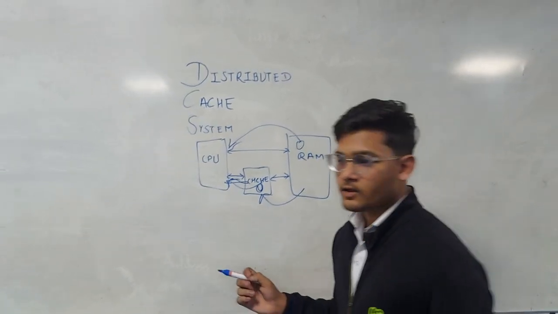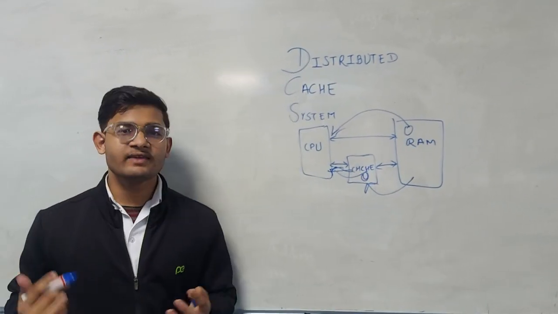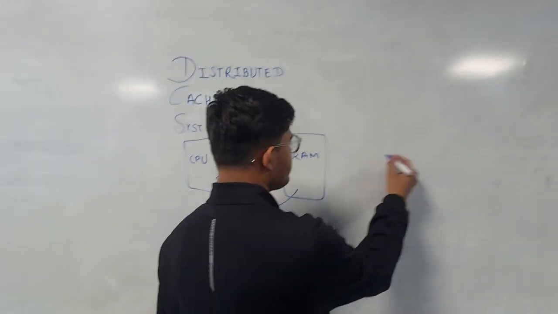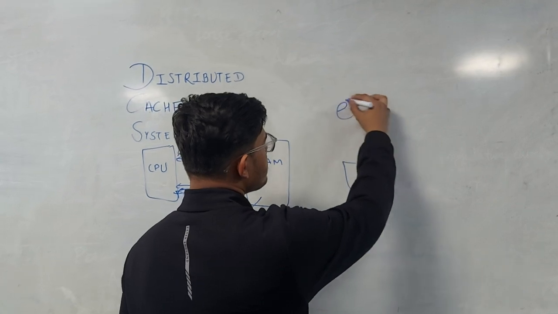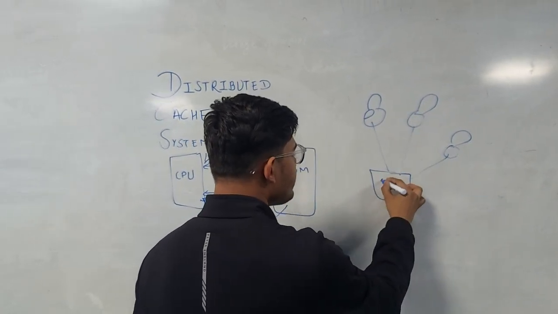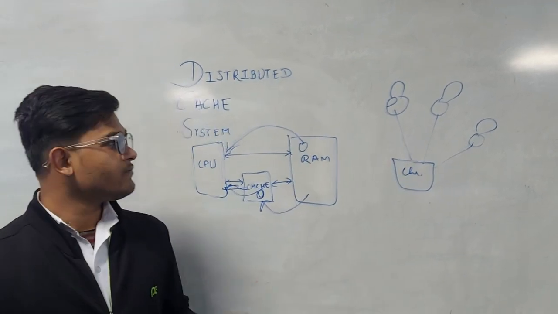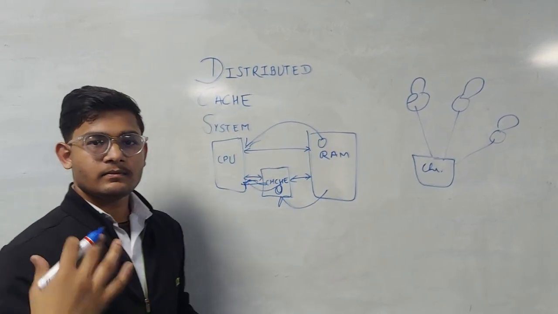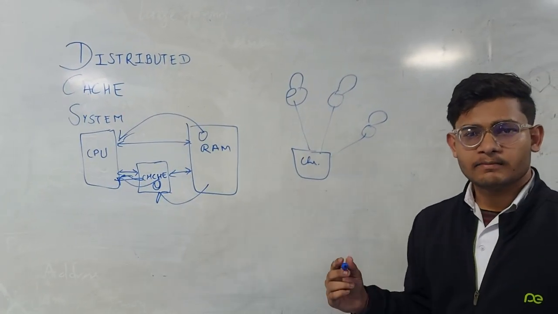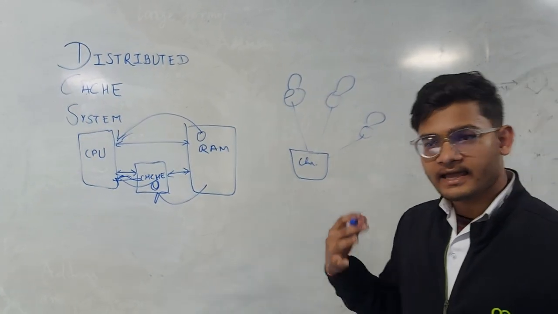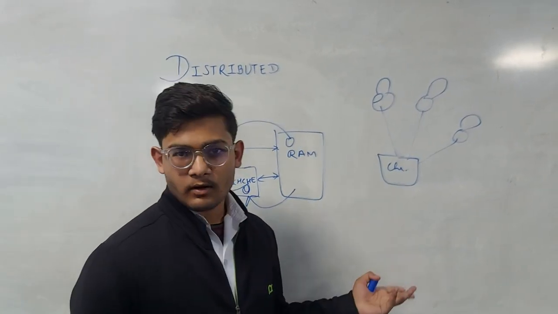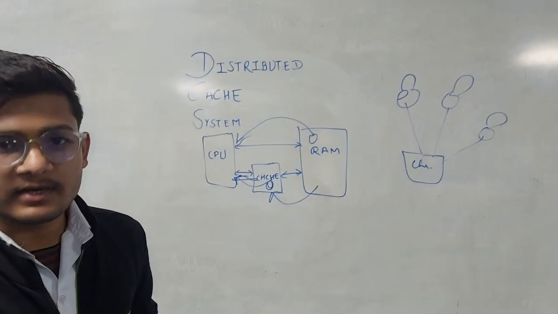So this is caching. So if we have caching, then why do we use distributed caching? Let's suppose we have a system that multiple users are accessing, and we have only one cache memory. So if multiple users demand the data from that cache memory at the same time, then it lags, meaning they again need to wait for the data. So to resolve this problem, we use a technique of distributed caching.